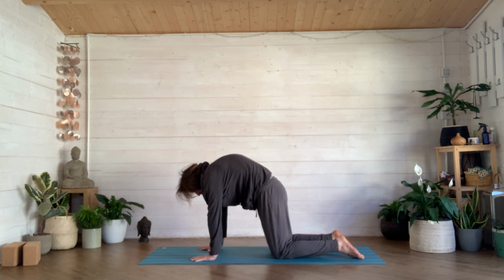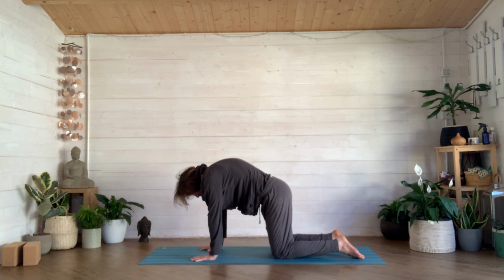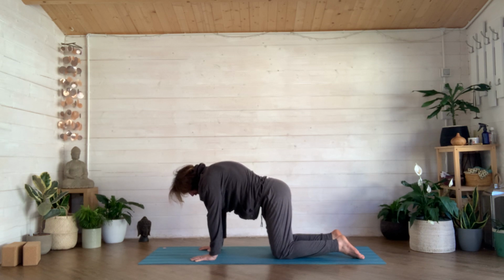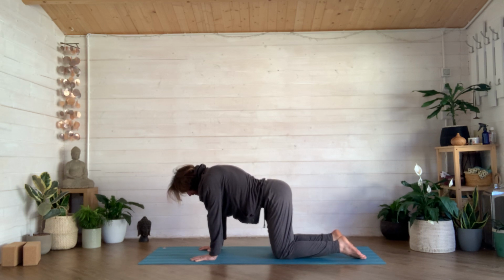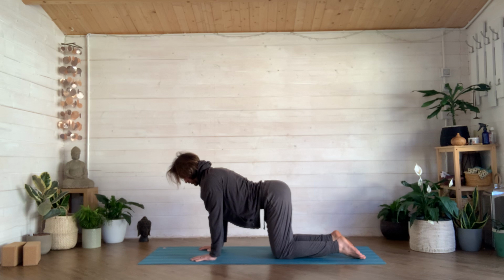And once you're at the top, again, 2 to 3 breaths, you exhale, untuck your tailbone, feel the front of the hip bones, the front of the pelvic bones, rolling forward and down over the pelvis, over the thigh bones even. Feel your belly softening down. Feel the rib cage opening away from your pelvis. Feel as if your ribs still roll through your arms, and you're still looking at the floor in front of you, not at the wall in front of you.